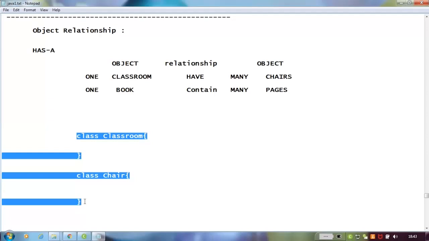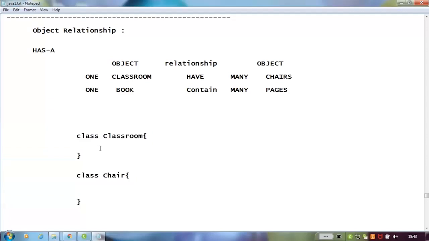There are different rules for how to implement has a relationship based on the type of cardinality. For the time being, I will just talk about what has a relationship is. Has a relationship means one object contains another object. So classroom object contains chair object.